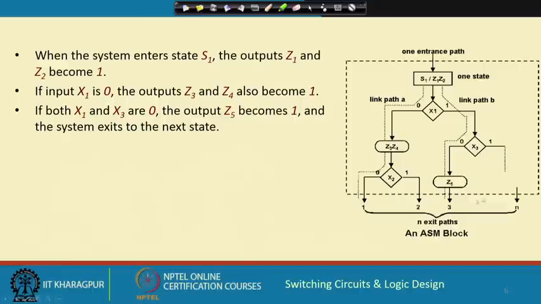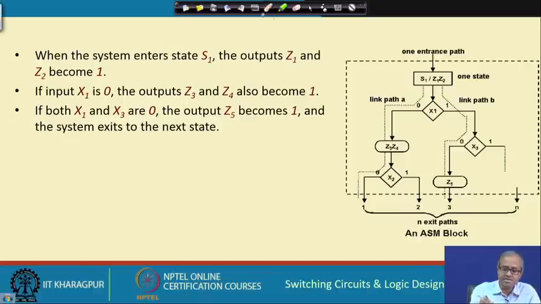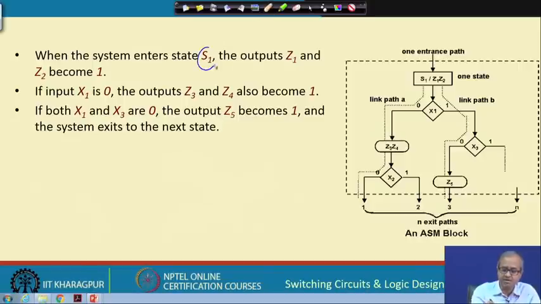So, let us explain that same example. When the system enters the state S1 from the entrance path, first we have mentioned the two outputs Z1 and Z2 here, which means the outputs Z1 and Z2 are immediately set to 1. Then condition x1 is checked. If x1 is 0, which means this path, Z3 and Z4 are also set to 1.